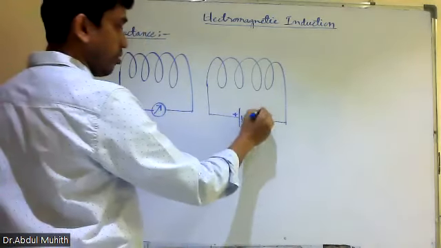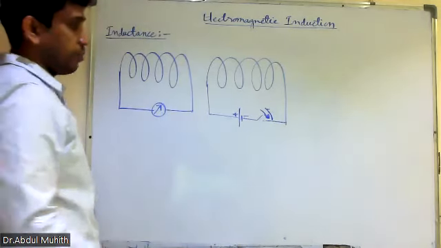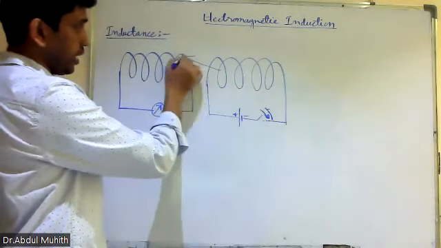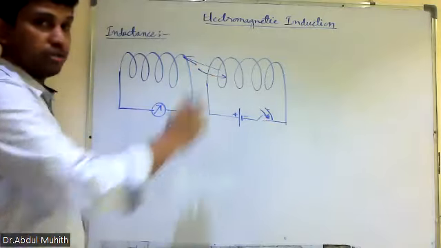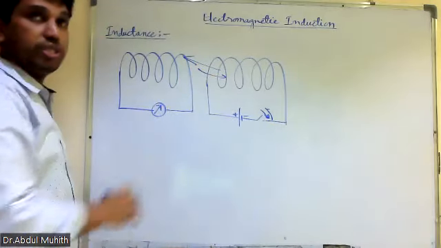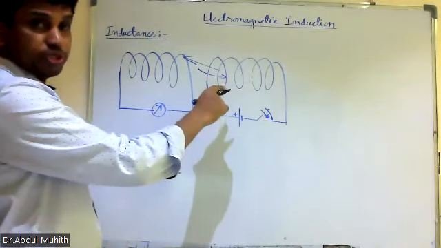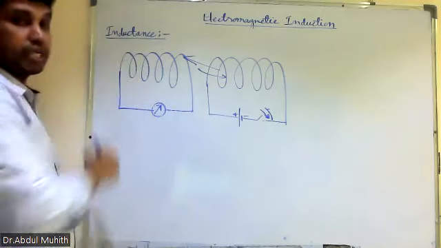When you switch it off and on, it's a tapping key like this. So what happens? When it touches, current will go in one direction. When it is coming out, the current and the magnetic field will go in the opposite direction because of the changing current. Is that clear? Changing current produces changing magnetic field. When there is a changing magnetic field, current is induced in the second coil. Understood?